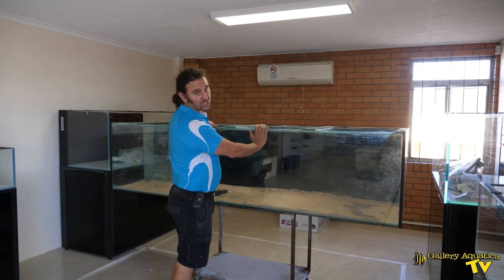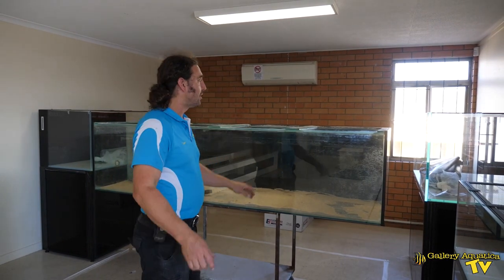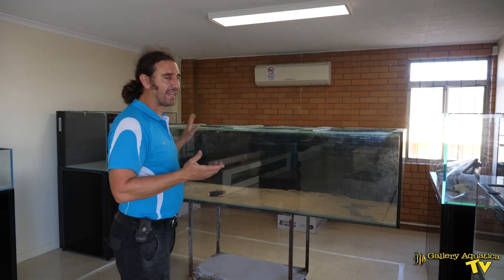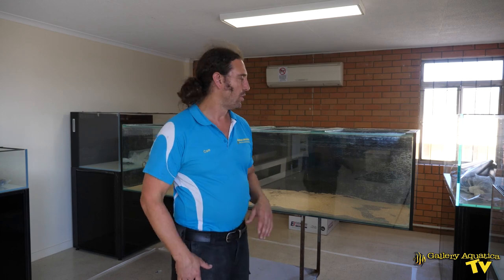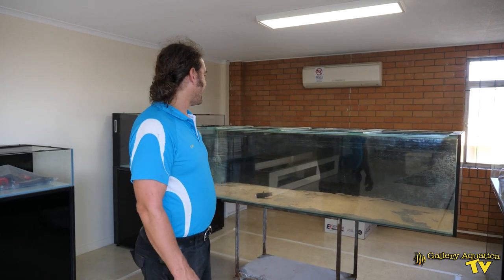This tank — we're actually lucky — we got this from one of our friends. It's the exact correct dimensions to be our eight-foot predator tank. It's basically just a large tank that we'll be able to house fish that get large, possibly things like stingrays. At our other store we have the wolf blenny and some big tanks — things that you can't keep in small aquariums. We'll also have a couple of four-foot tanks and on this side our smaller tanks. We'll have our back area behind the tanks with our sink, and it should be the perfect location for our marine fish system.